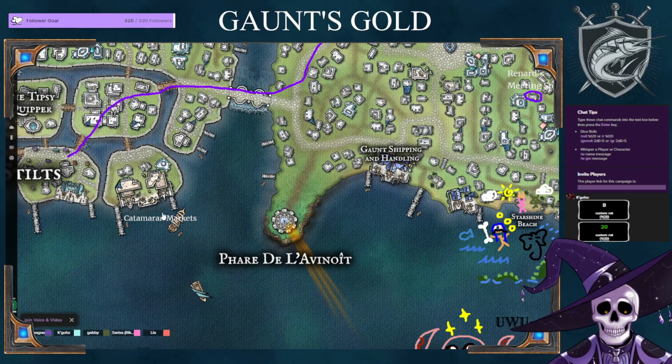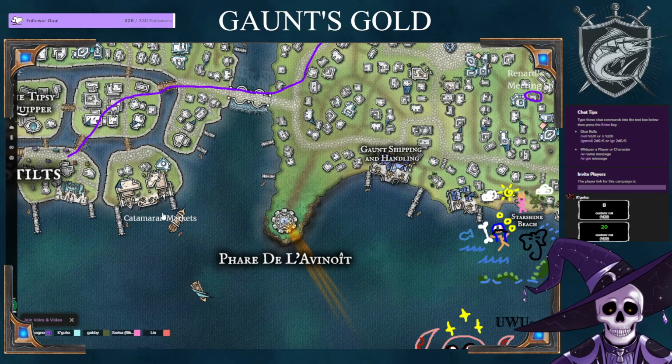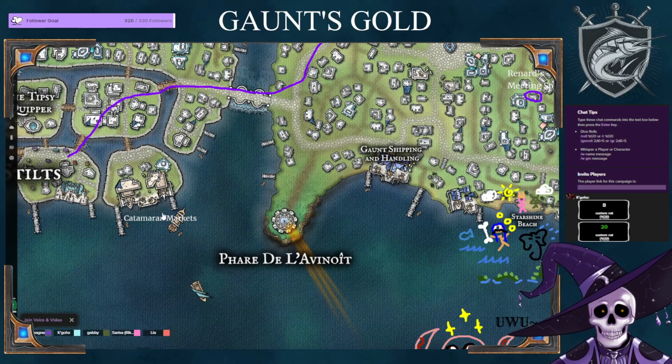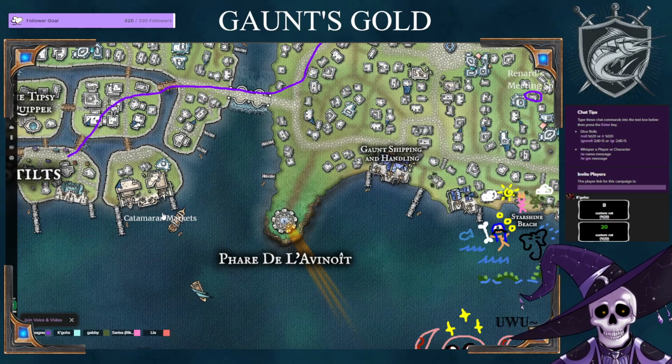And he mentioned that the occurrences, the energy readings that he was getting in his alchemy research, all of those etheric disturbances were at their strongest in one place in the city. Do we remember? Chat, do we remember, players?